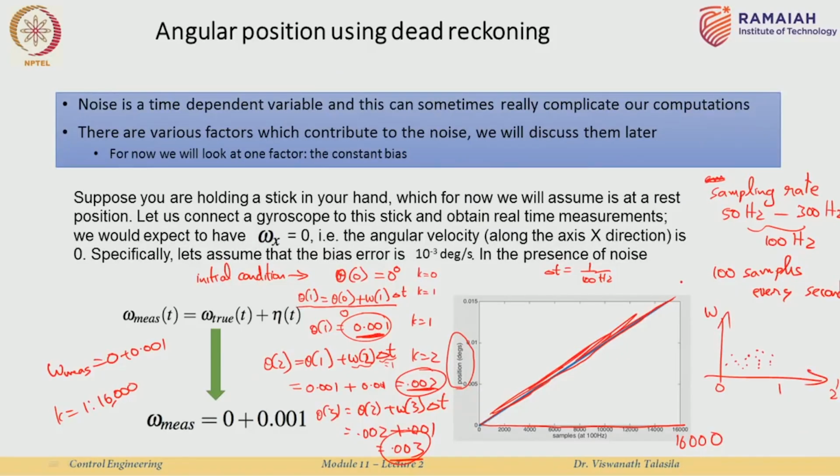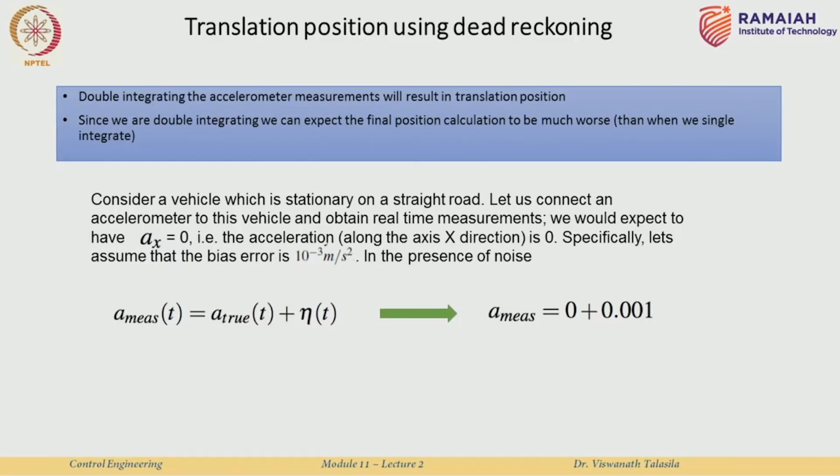This is always going to happen, and a better quality sensor will reduce the amount of drift. Maybe it will be somewhere over here. A really expensive sensor may keep it somewhere over here. Otherwise, in every single case, you are never ever going to get a perfectly computed angle with your gyroscope. This is the phenomenon of drift, and drift here basically means you are drifting away from your true angular position.